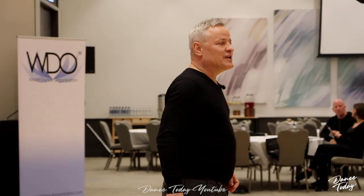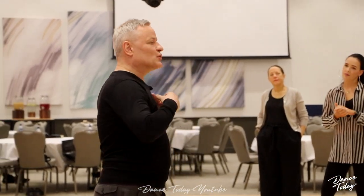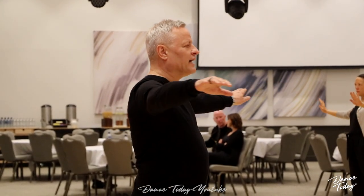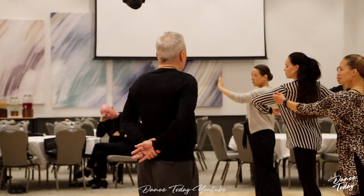Very good. So now let's be a little bit more specific about what the upper body does really. Yes. So where in the body do you feel you can create the turn in the upper body? If you do this one more time, stand on the right foot and feel where you can turn in the upper body. Where is the flexibility in the upper body to turn? What do you think?